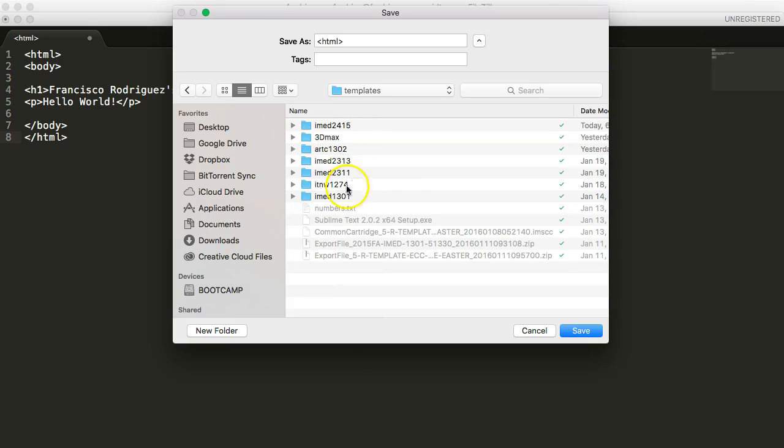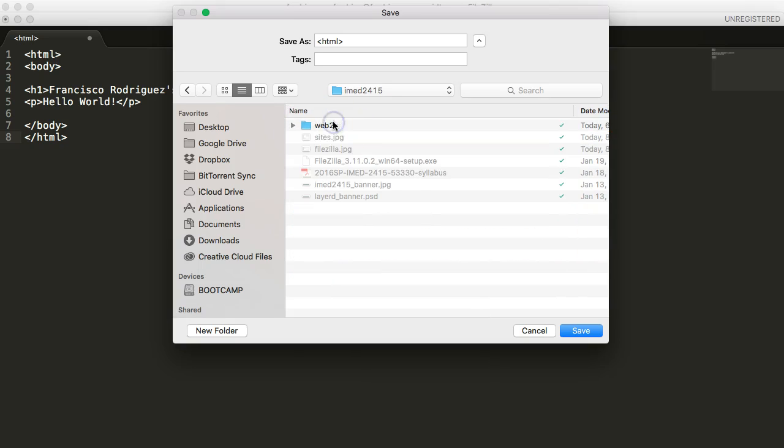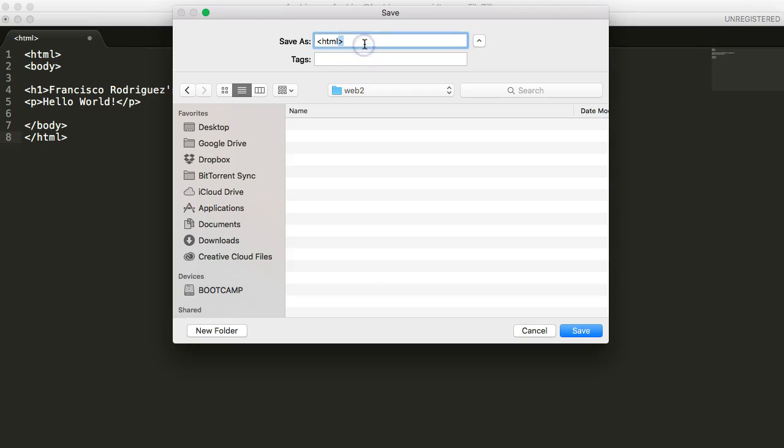And then there is my IMED 2415, and in this folder I have my Web2 folder. Hopefully you didn't have to go through all these hoops to get to your Web2 folder. Should have been saved on your desktop. Once I get there, I'm going to save this particular file as index.html.